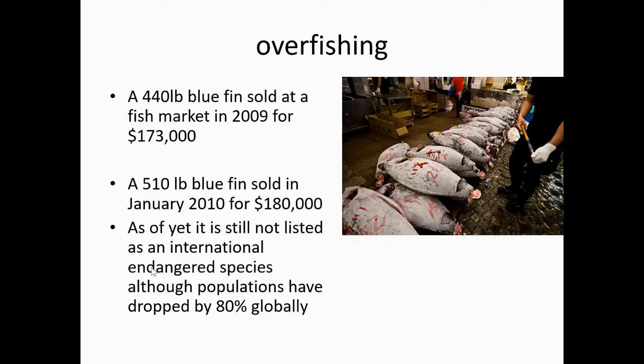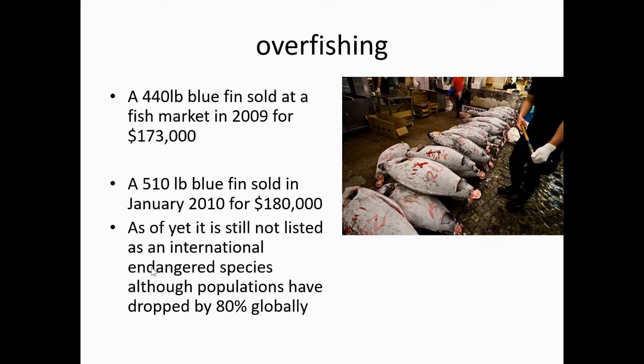So overfishing is one example of how we regulate this. A way to figure out what fish are safe to eat is there's an app you can put on your phone called Seafood Watch. It's done by the Monterey Bay Aquarium. And just so you know, the Monterey Bay Aquarium was founded by Ed Ricketts, who was a friend of John Steinbeck and is mentioned in the book Cannery Row.